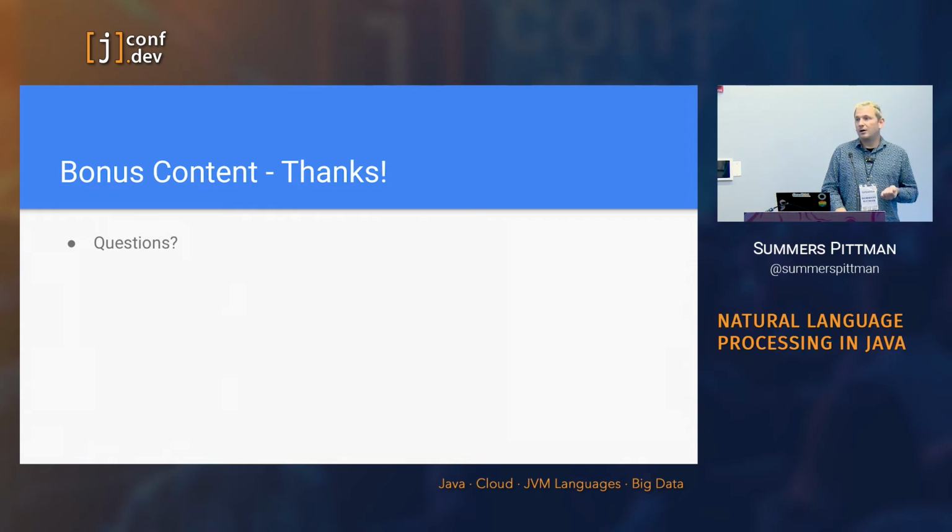Does OpenNLP have any APIs for unsupervised learning as well? Because all of these seem to be working on tagged data, right? I don't think so. They might have an add-on for unsupervised learning, but in their core package, I didn't see anything for unsupervised learning. It's all based around tagging your free-form text and training it that way.